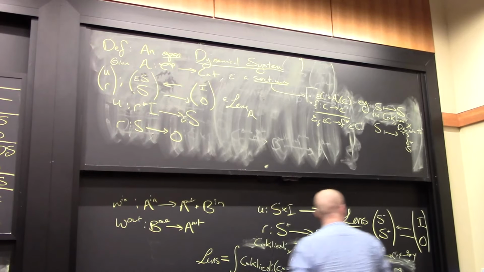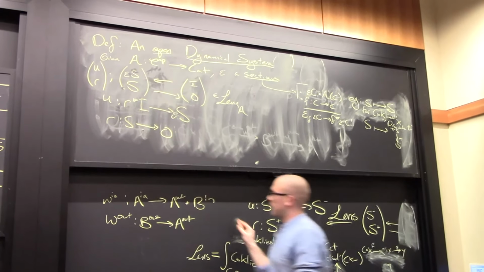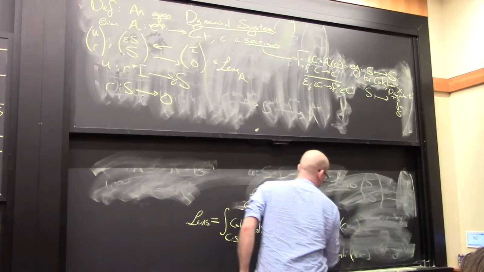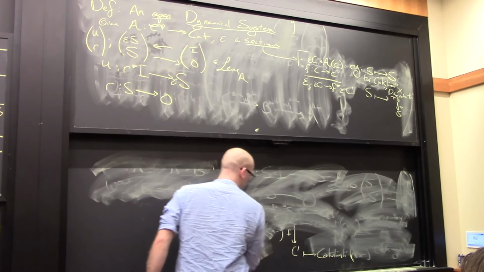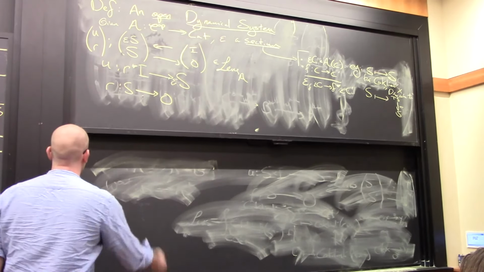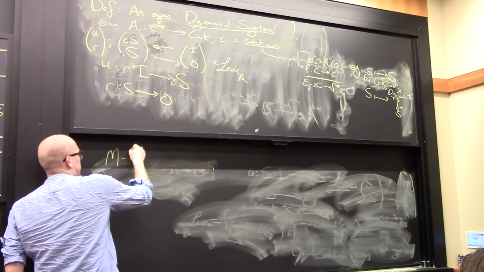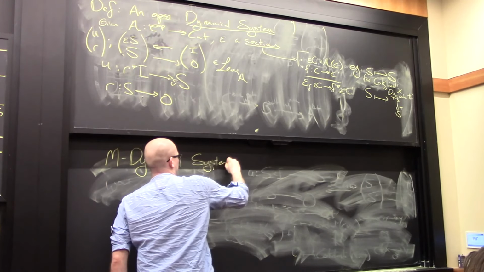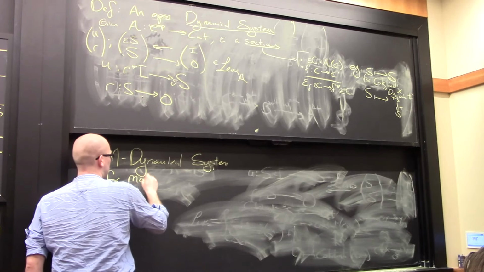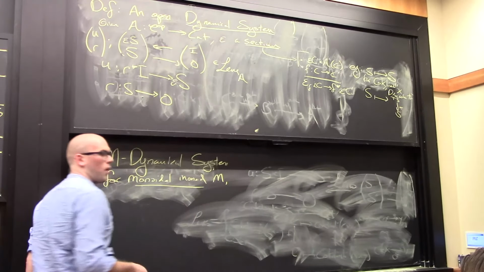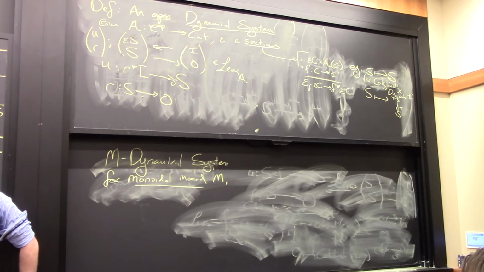The last thing I want to mention, because I said something about implementing in Haskell, is that there's a general way to get the discrete time open systems composing without having to do a lot of duplicate coding. And the idea is an M dynamical system, for monoidal monad. A monoidal monad is any monad in Haskell with one extra property.